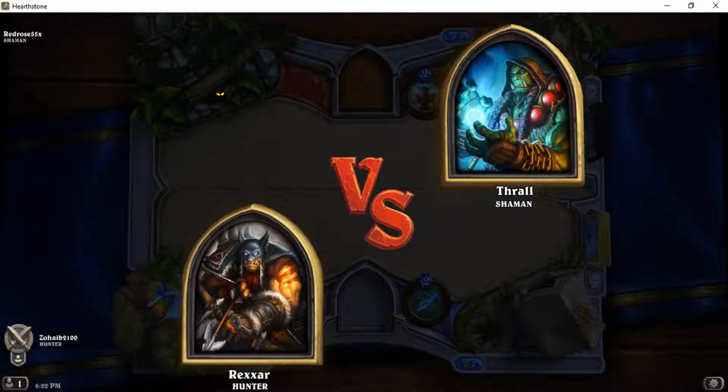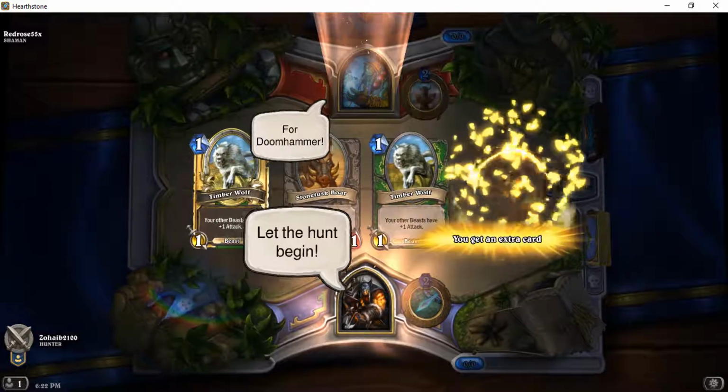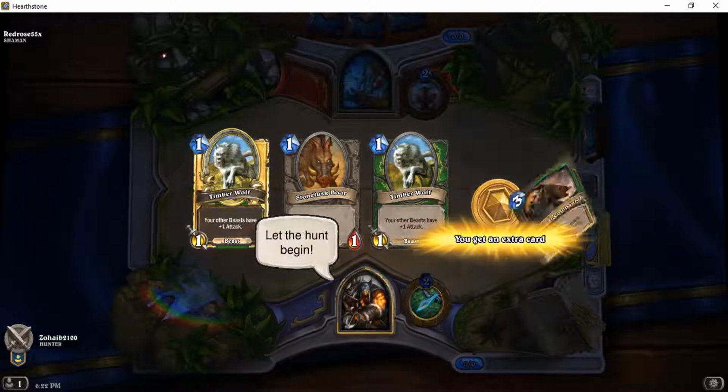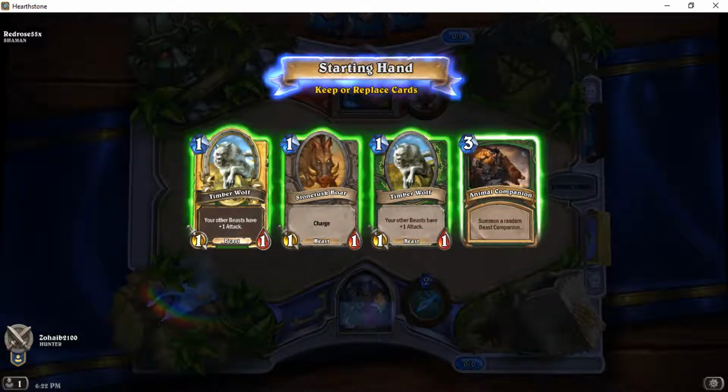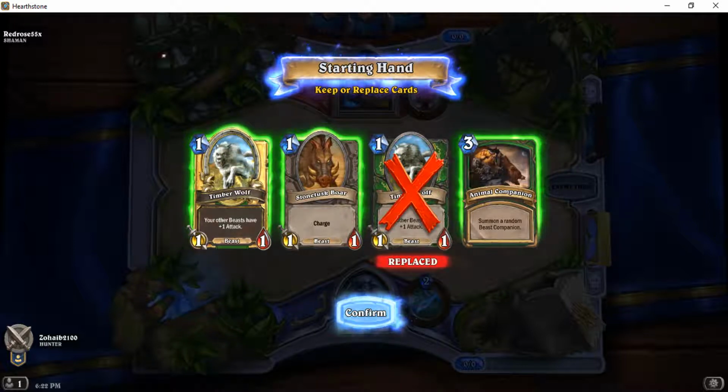And it looks like we're going up against the shaman she has. So, looking at this, this is a kind of bad hand. And let me tell you why. Because we have 2 Timberwolves in the hand. Yes, we have a charge unit. But I'm probably going to keep 1 Timberwolf and mulligan the other one. And then I'll keep the Beast Companion because that'll be helpful.